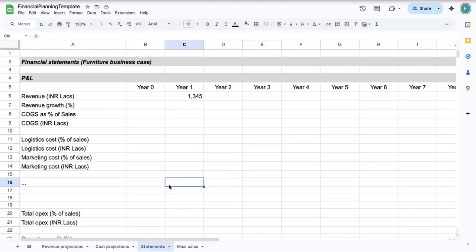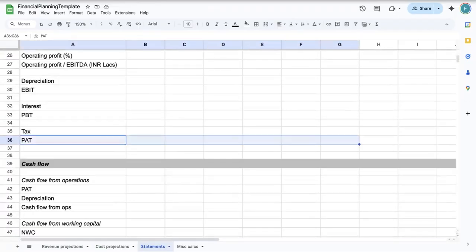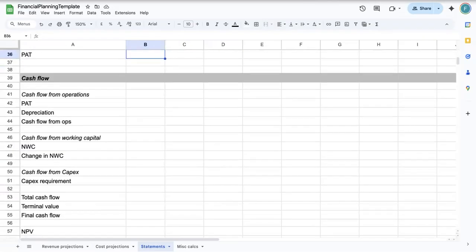Okay. So beyond this, what also needs to happen is, we discussed till the point of PAT. But as I mentioned, a business is usually valued on the basis of cash flow, which is the amount of money that the business generates. If you don't know about it already, you can do a quick read up, but it's not very complex. Essentially, there's a certain amount of cash flow that comes from your business operations. There is a certain amount of cash flow that goes into working capital, which is if you want to give credit in the business or if you receive some amount of credit from other people, that's essentially cash that the business is holding. So changes in that change your cash flow.